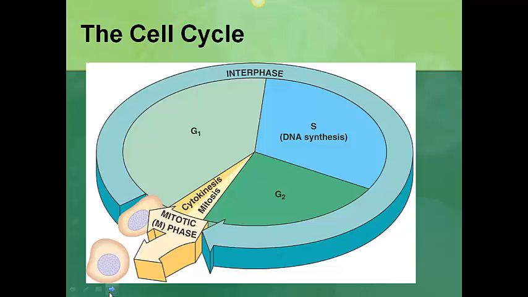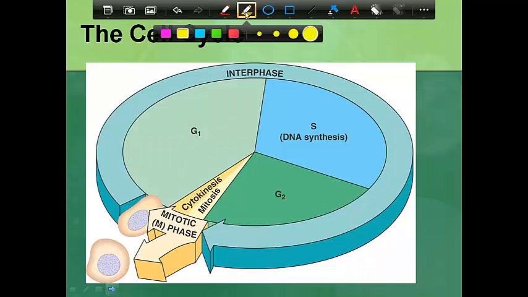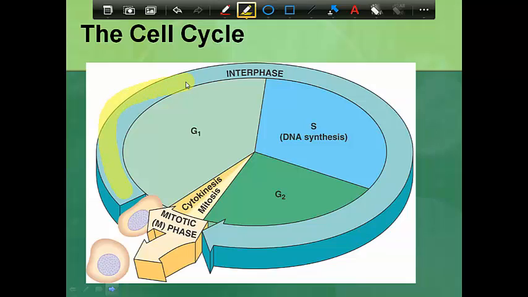So, to look at this in one big diagram, which helps me to see it all kind of together visually, we're going to go through this little pie chart kind of thing, and it may help you to draw this out in your notebook as well. Remember, we had 2 parts to the cell cycle. Okay, it shows those as 2 pieces or 2 parts of the pie. This whole section here is the first part we talked about, interphase. Where I said interphase takes up the majority of a cell's life.